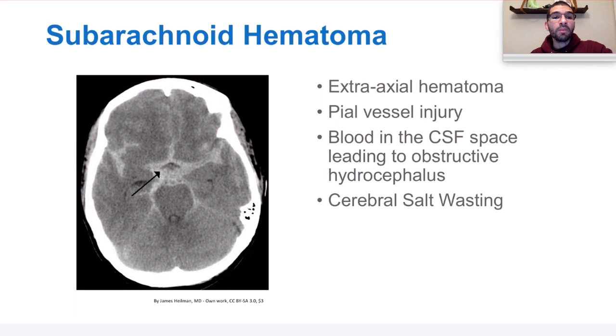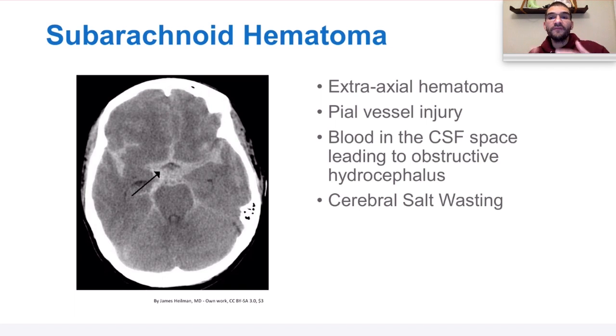And when you have essentially blood in these basal cisterns, what you end up having is something called an obstructive hydrocephalus, because CSF eventually ends up draining via the arachnoid granulations into the sinuses. But if these arachnoid granulations get filled with thick viscous blood, it cannot be reabsorbed into the sinuses, and therefore you end up developing obstructive hydrocephalus, which means that you have an enlargement of the CSF spaces in the brain.